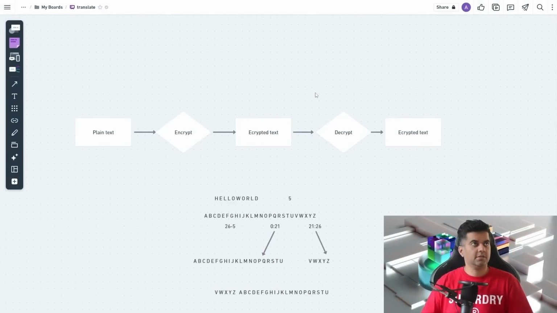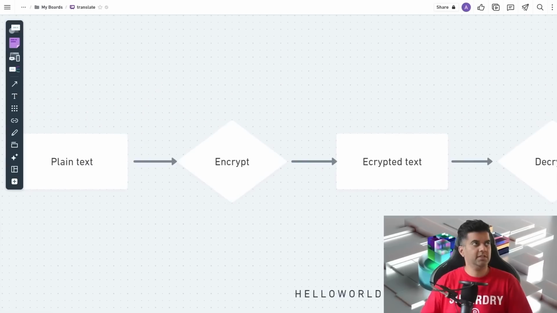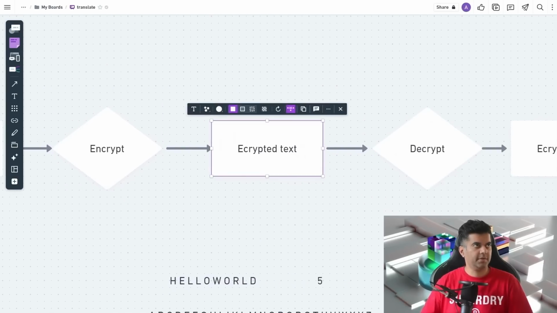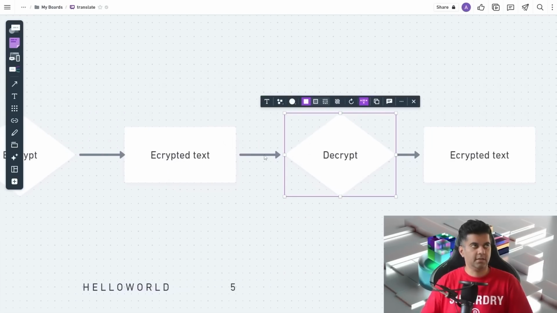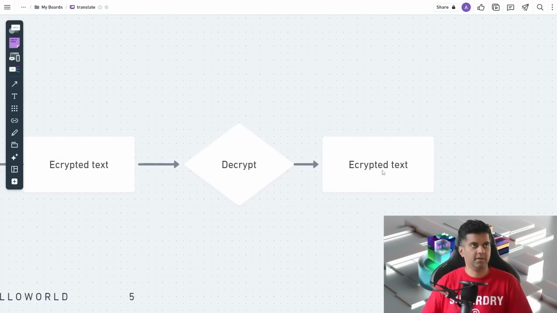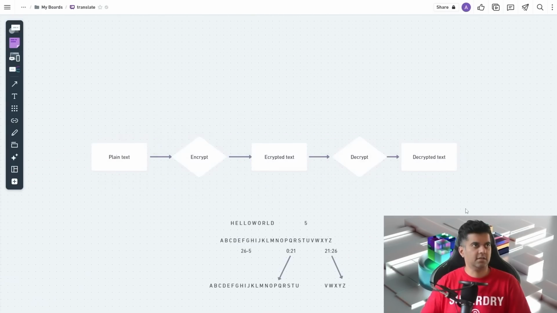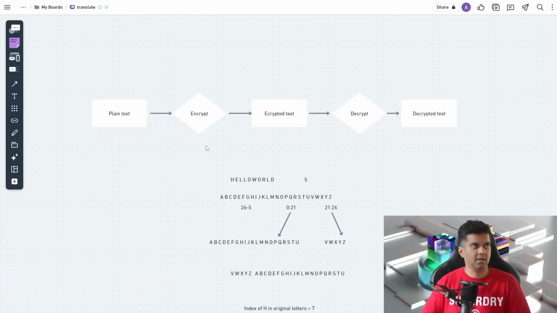We're building something really interesting in today's video. What we'll do is we'll just take some plain text, encrypt it. We'll get the encrypted text. We'll then run it through a decryption function, and then we'll get the decrypted text. So it's quite straightforward. It's something we haven't done before on this channel. Right? It's working with encryption algorithms.